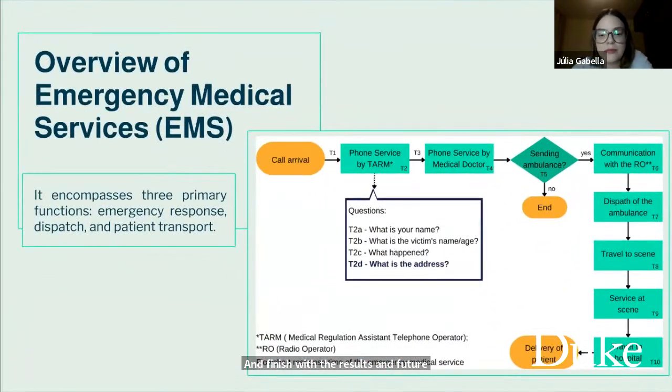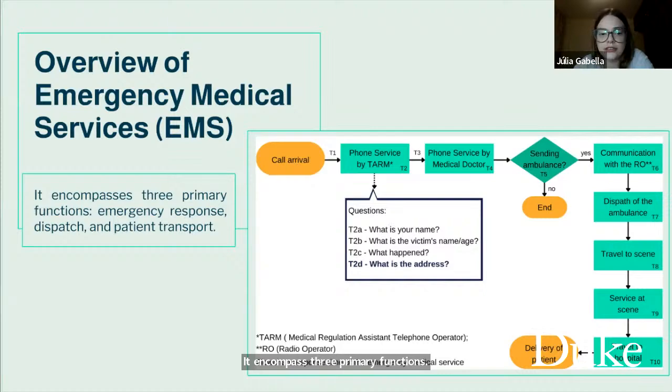So Emergency Medical Services, EMS, is a crucial healthcare system designed to provide immediate medical attention to individuals in urgent health crisis. It encompasses three primary functions: emergency response, dispatch, and patient transport.